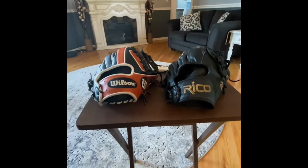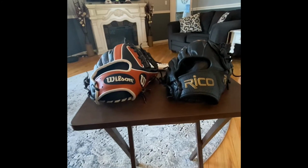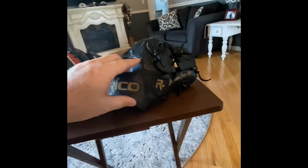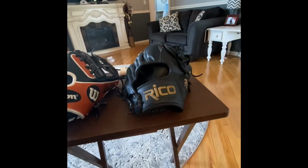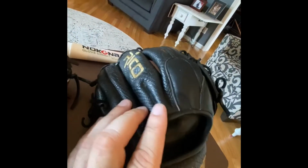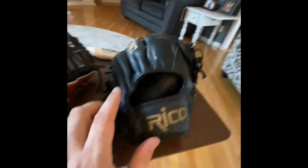All right, so as promised, here's the side-by-side. We've got a Rico. This one is a Star Series. You can see the star right there. It is not the Ultra, the higher end of their series. However, it does have the Python stamp, which upgrades the leather on this glove.